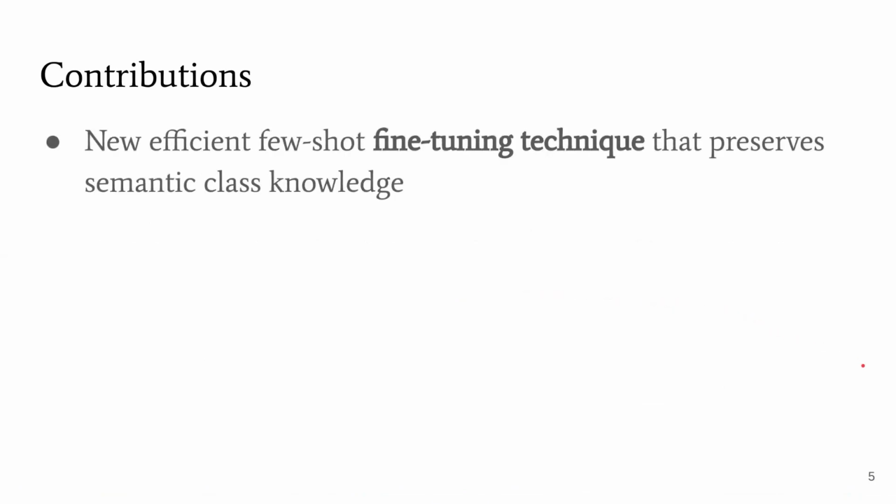So the authors saw that this was a problem that existed, and they sought a way to solve it. Their major contribution was a new efficient few-shot fine-tuning technique that preserves semantic class knowledge. Notably, it's a fine-tuning technique. It is not an architectural difference. They just use Imagen and fine-tune it in a specific way with their own customized loss function. Here, semantic class knowledge is prior knowledge that the model already has. Let's say in the dog category, when you try to fine-tune it to learn a dog, it doesn't need to relearn everything a dog does. It already has that knowledge.